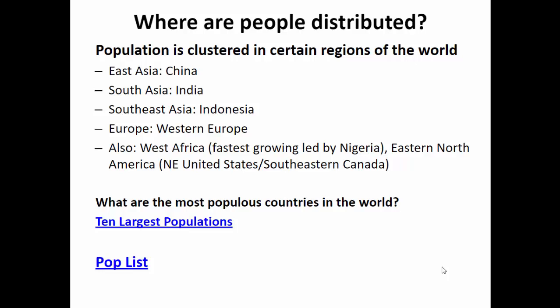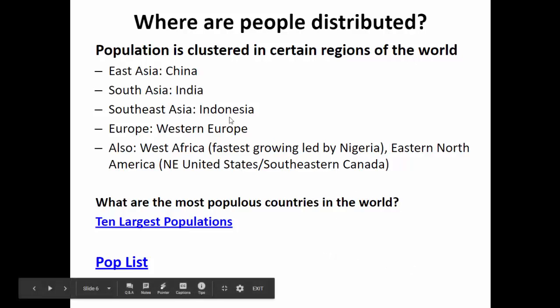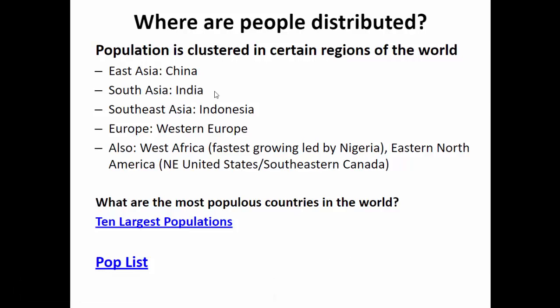The second most dense area, these are in order on this slide, is South Asia, and specifically India. India has about 1.4 billion. So between China and India, we've got close to 3 billion of the 7 billion plus people in the world in just 2 countries. Now South Asia also has some pretty populous countries besides India. It has Bangladesh, one of the most populous in the world. Pakistan is oftentimes put into South Asia as well. So right there, East Asia and South Asia, almost 50% of the world's population lives there alone.